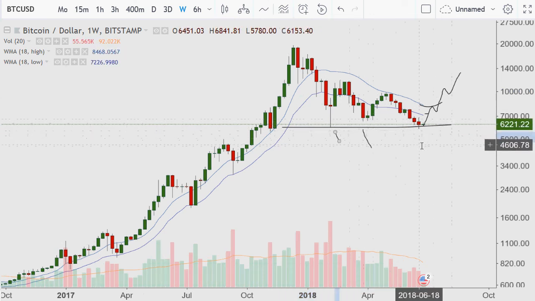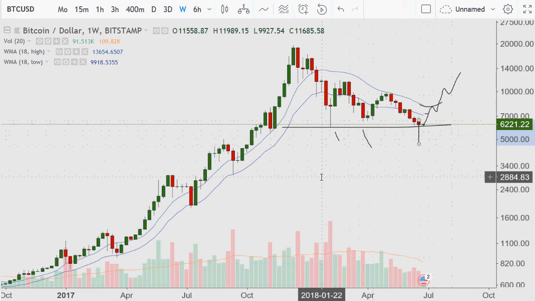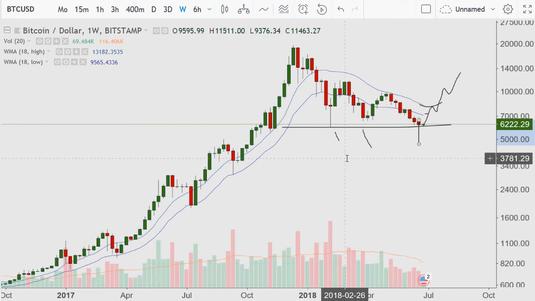Again, breaking down, and probably more to come. Breaking down below the support, the next key level I am looking at is for price action to go to 3,000 and most likely pierce below that. Piercing below would be an extra $200 to $300, approximately. And it could even do more, to 2,500, and then have a huge move higher.